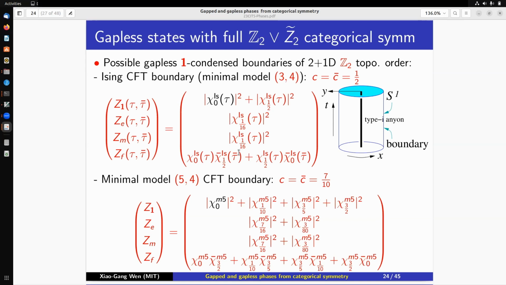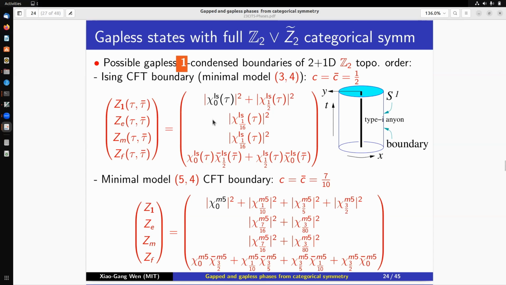Okay. Again, let me look at it. You can see the conformal characters of the Ising CFT are labeled by the so-called primary fields. The index here is the scaling dimension of the primary field. Scaling dimension 0 means the identity operator, 1/2 is the fermion psi, and 1/16 is sigma. These are the primary fields. And you can see that this chi0 square only appears in one component. So that means we only have this one condensed.